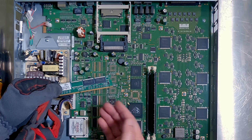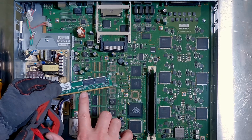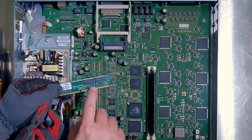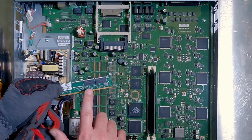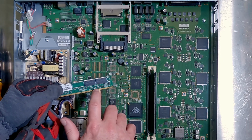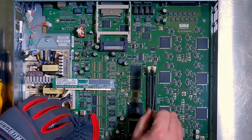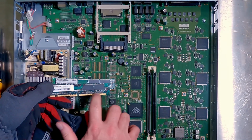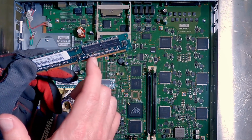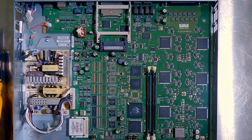Some fingers you'll find have almost no gold plating. They are golden in color, not as nice as this, but they are golden in color. But when you run your finger across it, you can't even feel that there are different fingers. These, I can feel each and every one of those individual gold fingers there. These are going to be really nice to get the gold recovery from. Same with this one. You can hear that. Really nice. Those are the types of memory sticks you really want to look for.